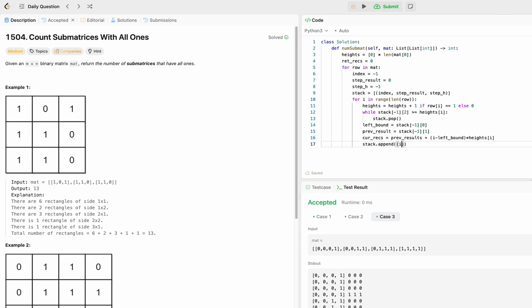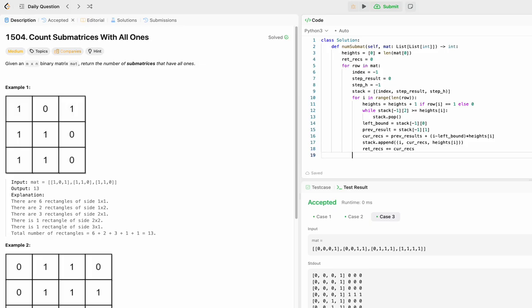The current index is I, and the step result is the current rectangle, and the current height, right? Okay, so for that we can get the max of the current value, that is the current rectangles. And then for now we just need to return the rectangles.